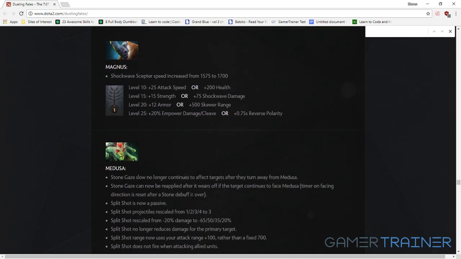Medusa Stone Gaze slow no longer continues to affect targets after they turn away, so that's a nerf. It can now be reapplied if it wears off if the target continues. Split Shot is now a passive. It is now rescaled to 3, okay, so low level Split Shot sucks now.